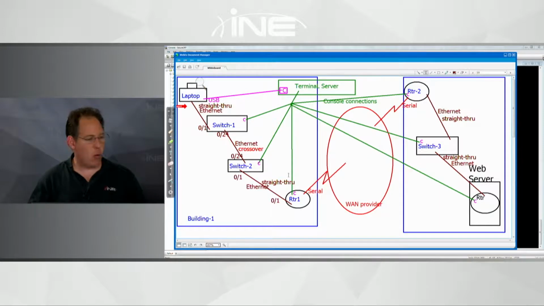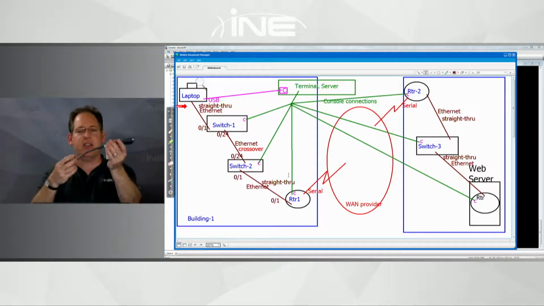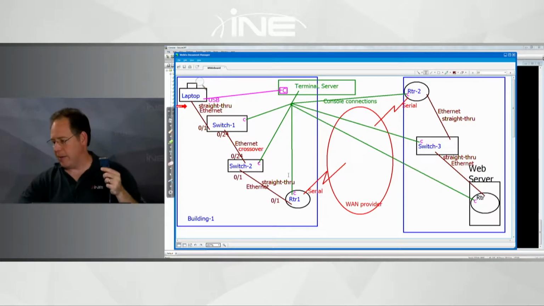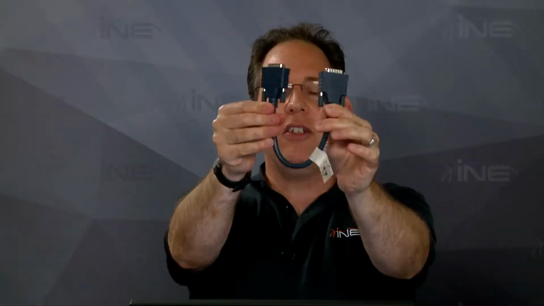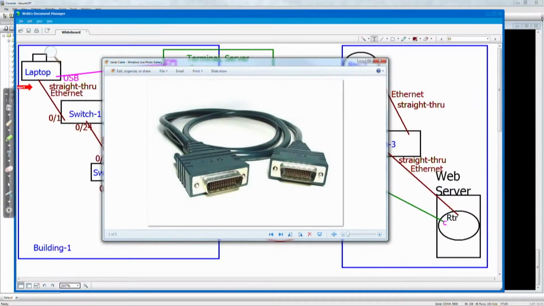Now to complete my cable, I'm going to do the stuff here in red. So I need to connect my WAN cable now, and for my WAN cable, that's where I'm going to use this funny looking guy. Let me make this a little bit bigger here so you can see it. So this is a serial cable, and you can see it's got a special connection on the end of it, and I think I have a bigger picture of it for you. There we go. The one I have is significantly shorter than that, but it looks almost identical to that.